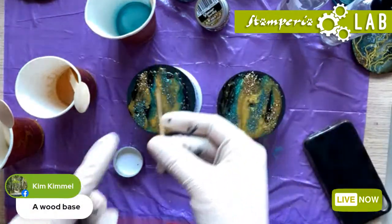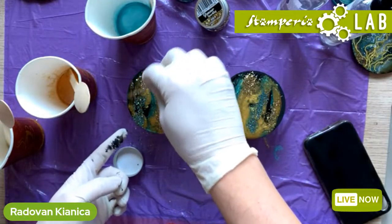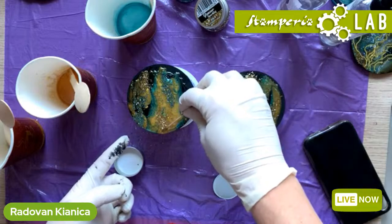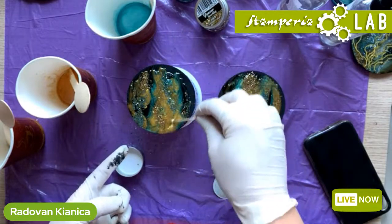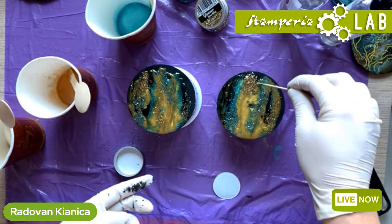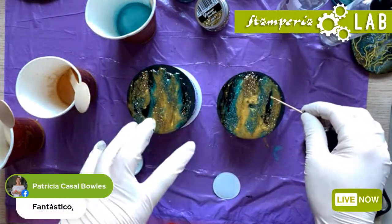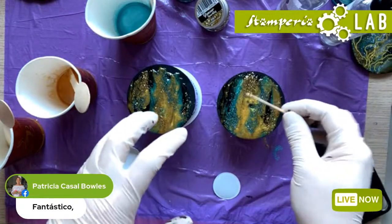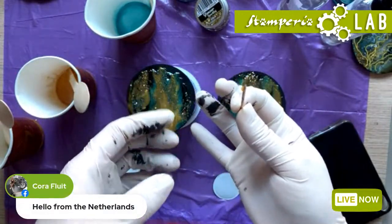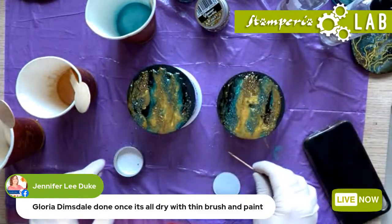And now I'm going to use also this toothpick, and I'm going to use it this way with the sparkles, and you can also have control with your sparkles, so it will be like this. And don't worry if you don't have your crystal resin on the whole surface, because when the crystal resin dries, it can also move from side to side, so don't worry that you don't have the whole surface covered with crystal resin right now.